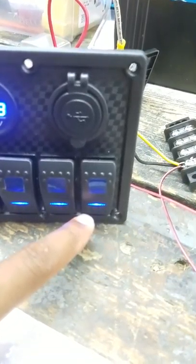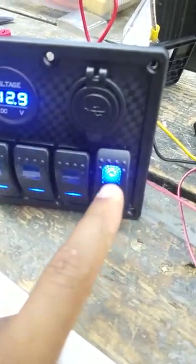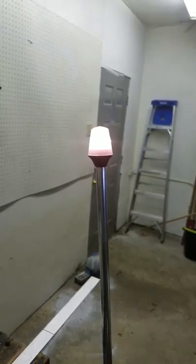Once I have those hooked up and my switch is in the off position — which is the down position — this will allow me to click up. This light indicator is saying, hey, I'm bringing power in, I want power now. So through my connection there, once I flip that up... ta-da! We have light, and she's working just fine.